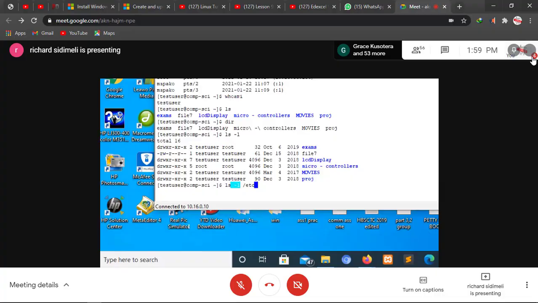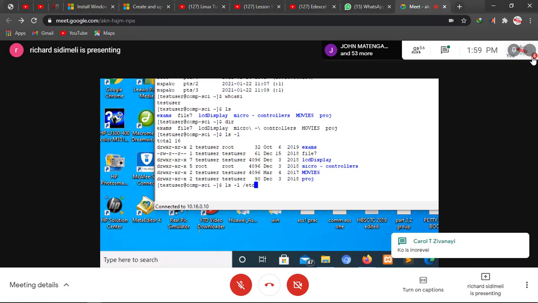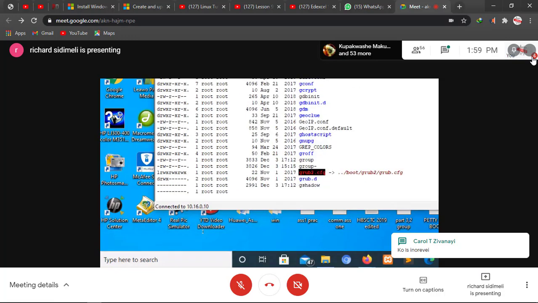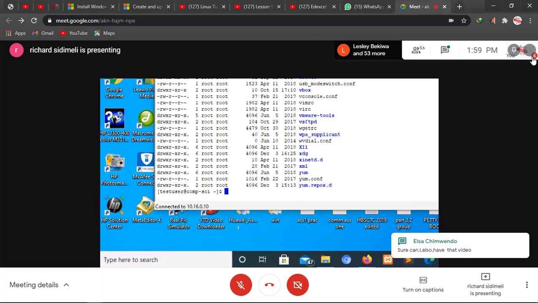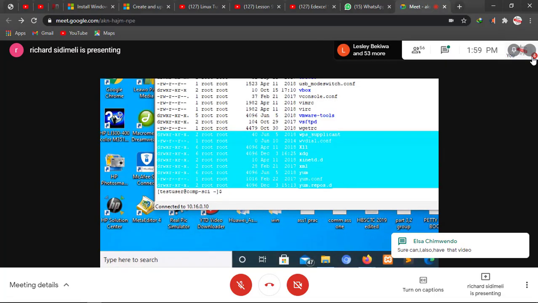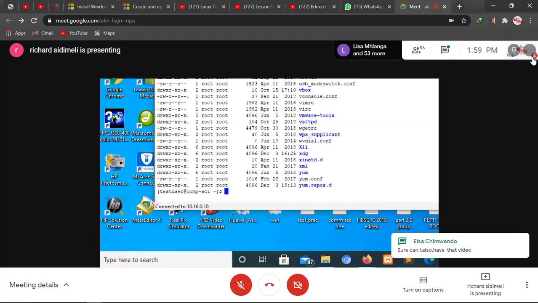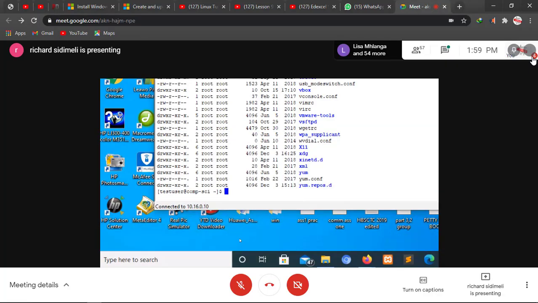And what is the other thing? I've got a target. So you can actually put in a target. If I do this, you see it takes long. All these are files that exist in etc, and there are so many. There are regular files, there are directories, and there's so many things under etc. And I want to tell you that it is a very useful subdirectory for configuration of the system.